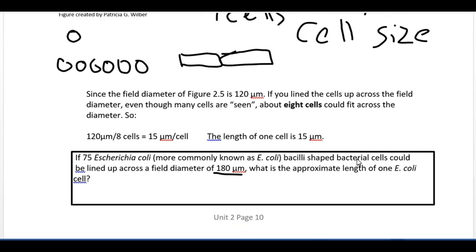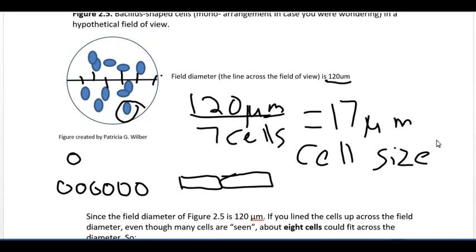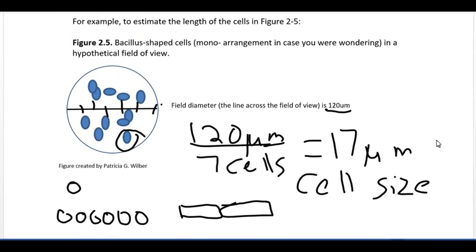Okay, I hope this has been helpful for you and helps you with that. Set up some practice problems for yourself where you just estimate how many cells fit across. You can always pull out a microscope in lab, use a stained specimen that you have or pre-prepared slides, and just kind of practice this.